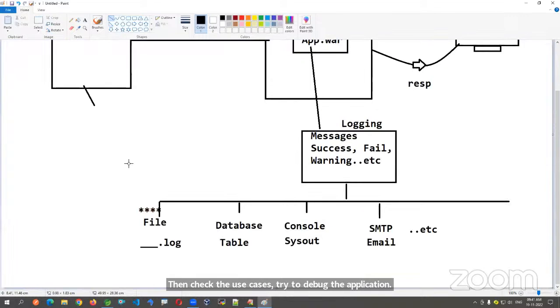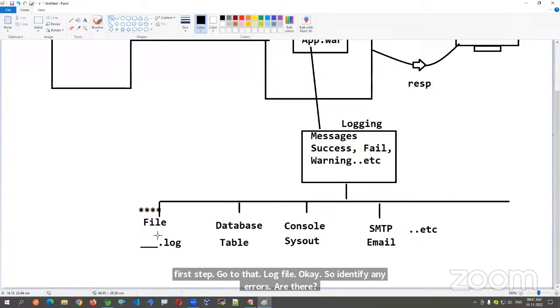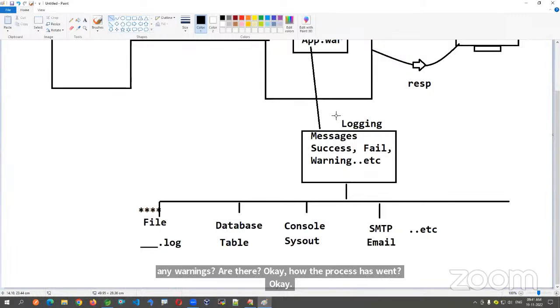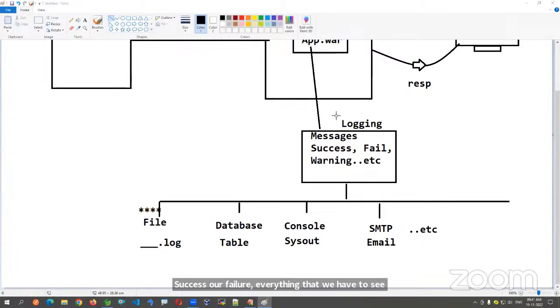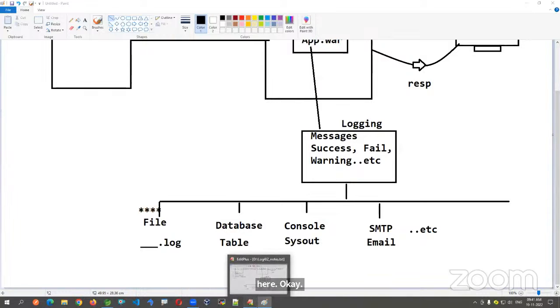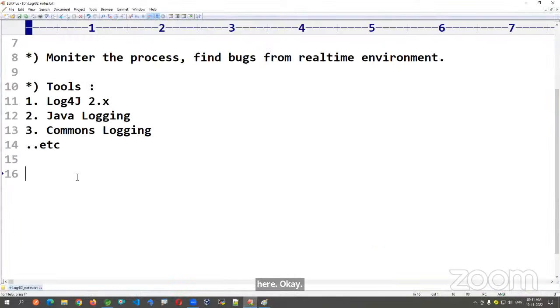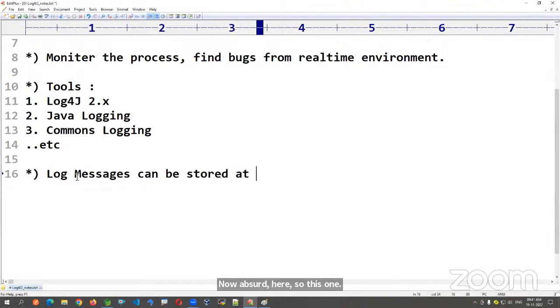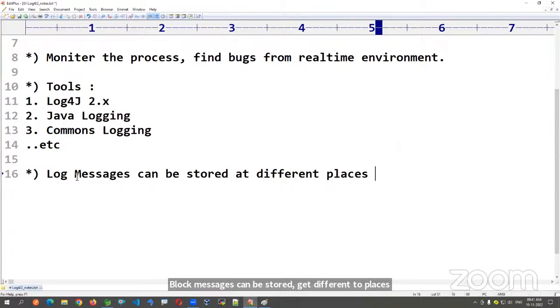The first step is to go to that log file and identify any errors or warnings. How the process went, success or failure, we have to see everything there. Now observe here: log messages can be stored in different places, or different formats.